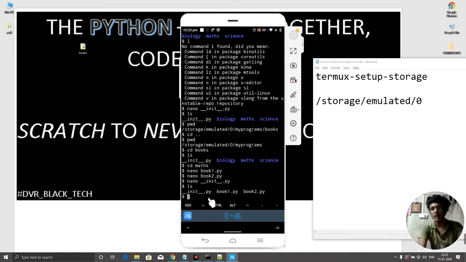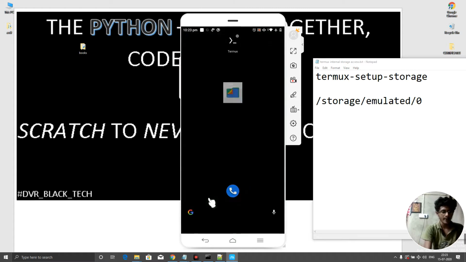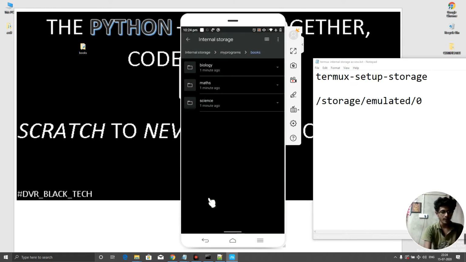Now we can see what are the things we have in our files. Going to files, in biology nothing is there. In maths we have __init__, book1, book2, and in science nothing is there.